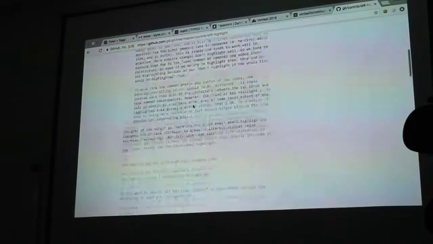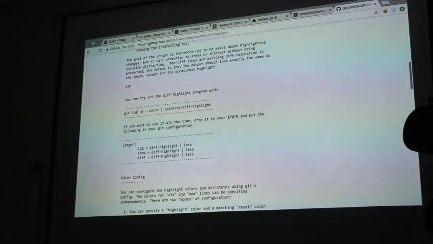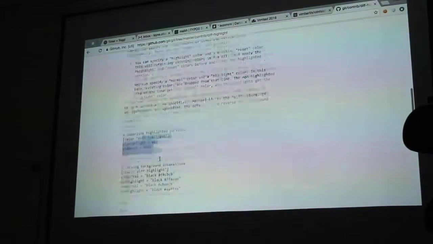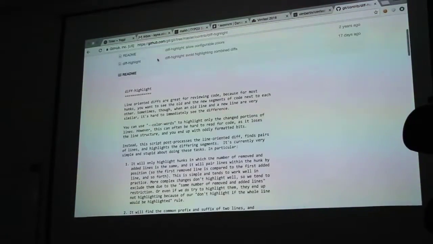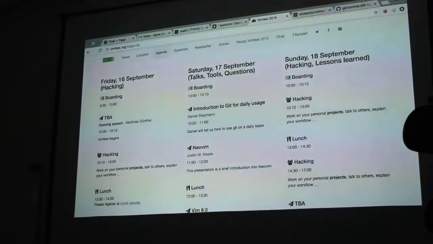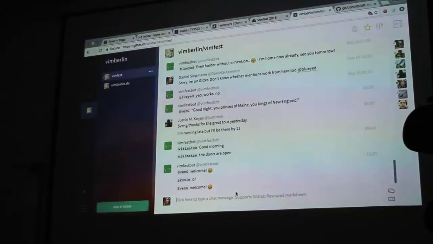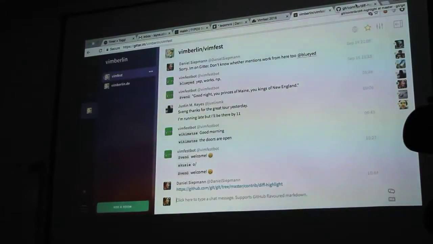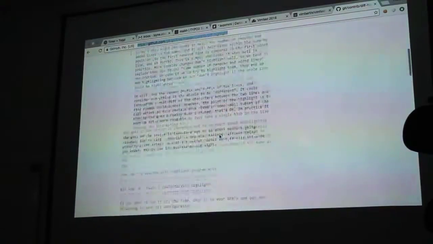This should be the repository, and they have the same configuration there, and you can adjust the colors they use and stuff like that. So I will paste it to the GitHub. So on IRC, you can just grab it there, clone it, use it and configure it.